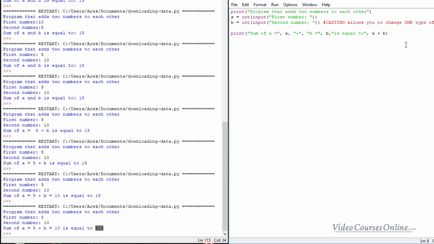So it's time for exercise. Make a program that will ask user for his name and his age. And after it, show up what is his name and tell him what will be his age in 1 year time.